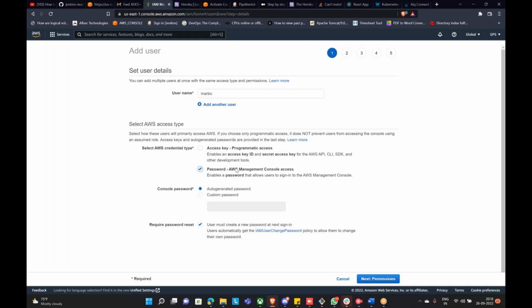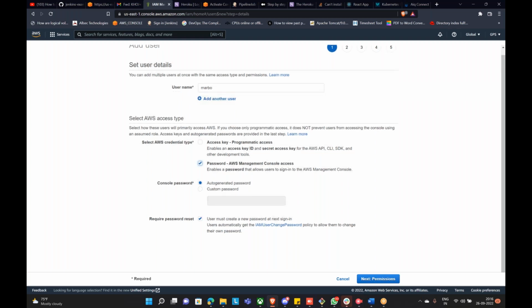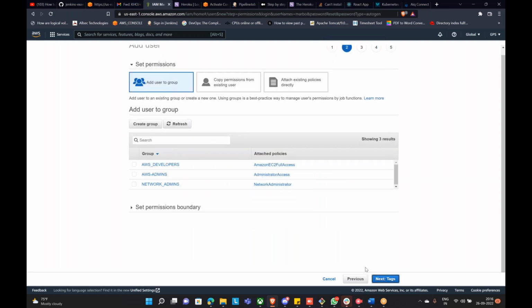If you create this user with this checkbox ticked, then this user will be able to access using the console, that is, the AWS management console. Then auto-generated password, well and fine, and then click on next permissions. I'm not adding the user to any group as of now. I want to show you how this works.